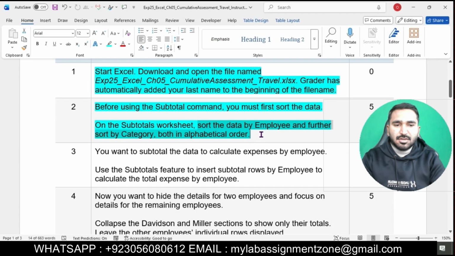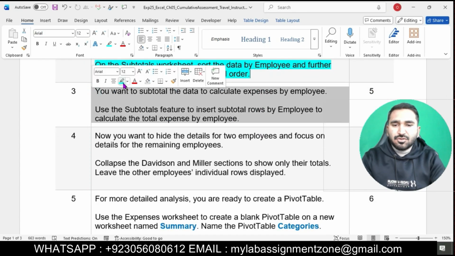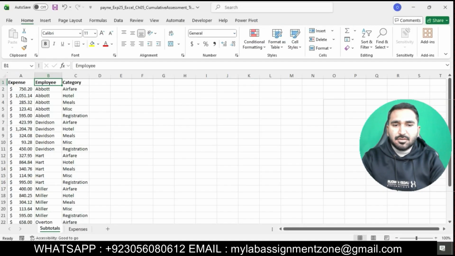Next is question number 3. You want to subtotal the data to calculate expenses by employee. Use the subtotals feature to insert subtotal rows by employee to calculate the total expenses by employee.